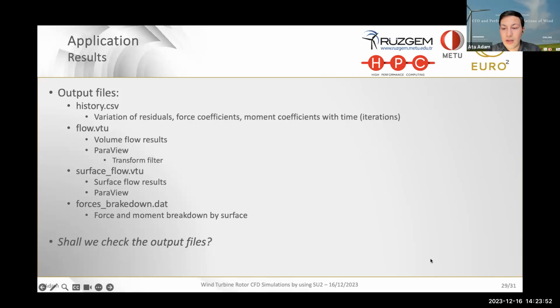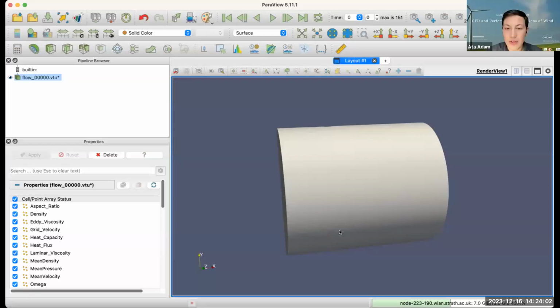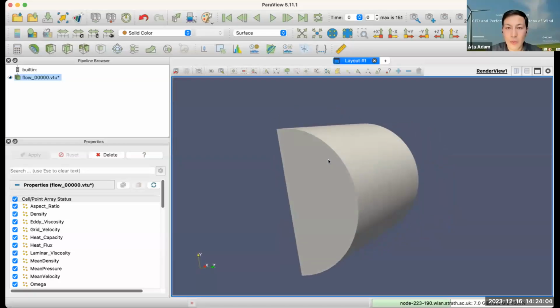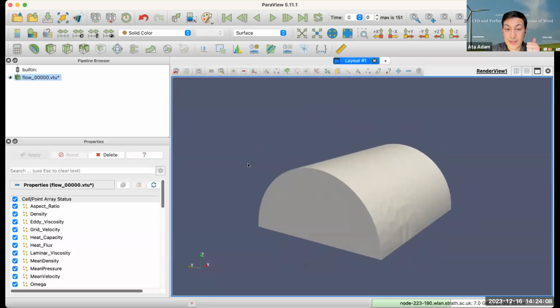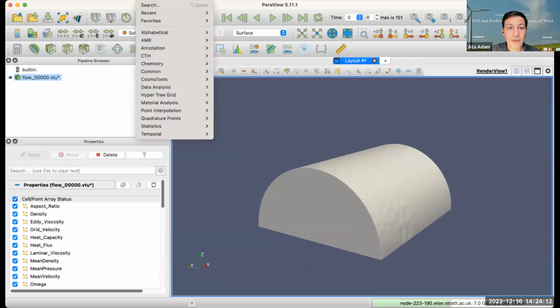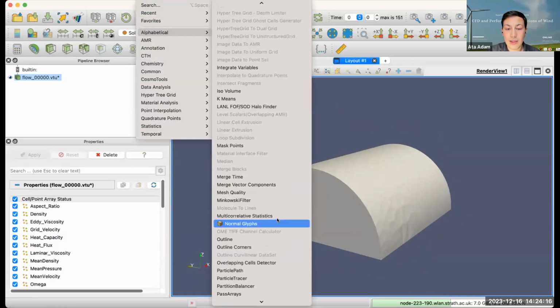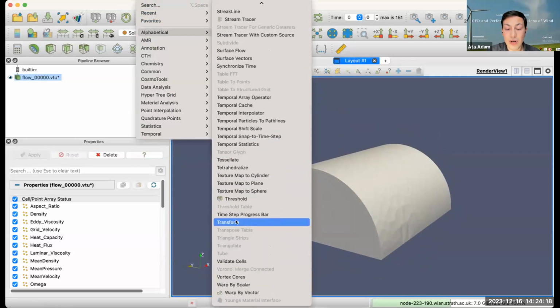So I'll share now. This will be the last thing, I promise. Now I'm going to show you ParaView quickly. I just want to show you one filter specifically. So we have this domain, which is simply half of a cylinder containing only a single blade. To complete it, we use the transform filter. Or here, let me show you. So we have the transform filter.